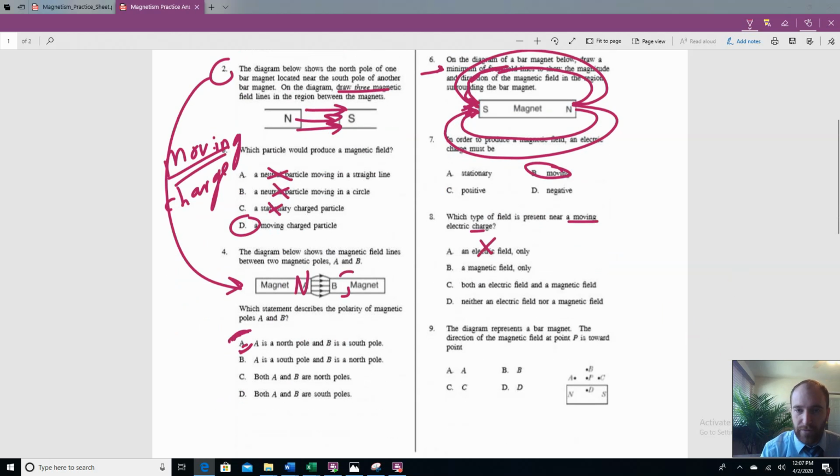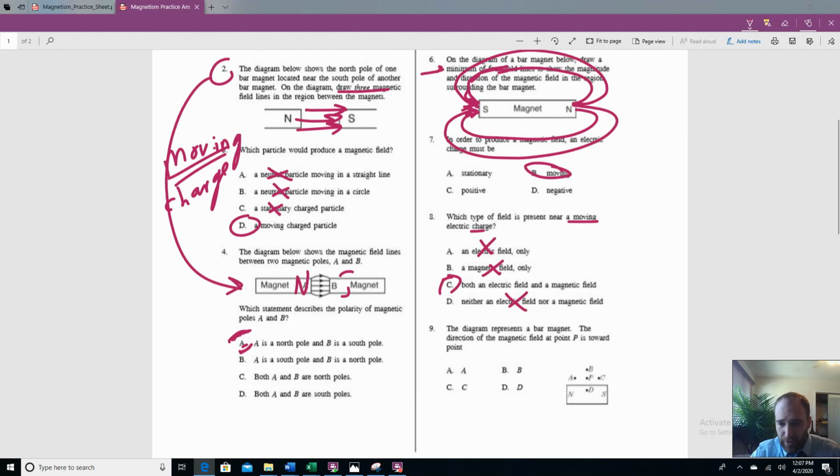So it's not this one because, again, a moving charge definitely has magnetism. And it's not this one, because it says neither. So that one's wrong. Now, charge is always surrounded by an electric field, because it's charged. Positives have the field pointing away, negatives have it pointing toward. So all charge has an electric field. So the answer to this one is C. If the charge then moves, there's an electric field and a magnetic field. So there's always an electric field around a charge, and then if it's moving, there is also a magnetic field.